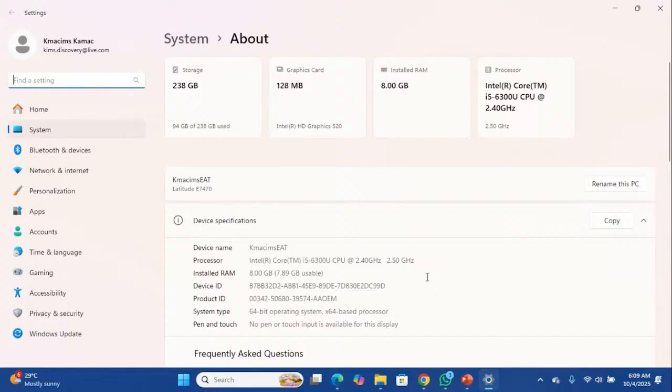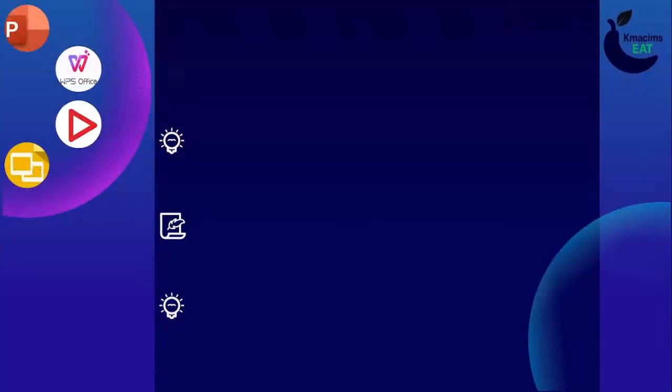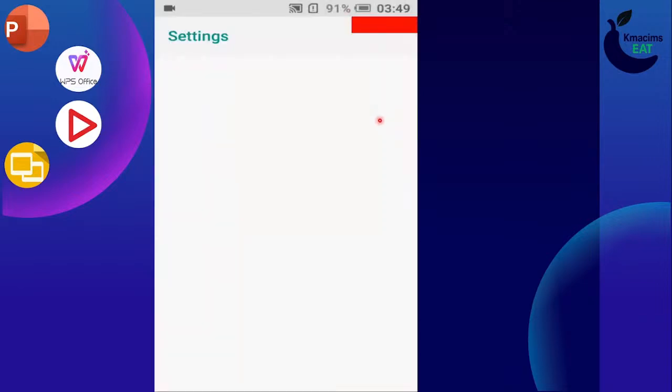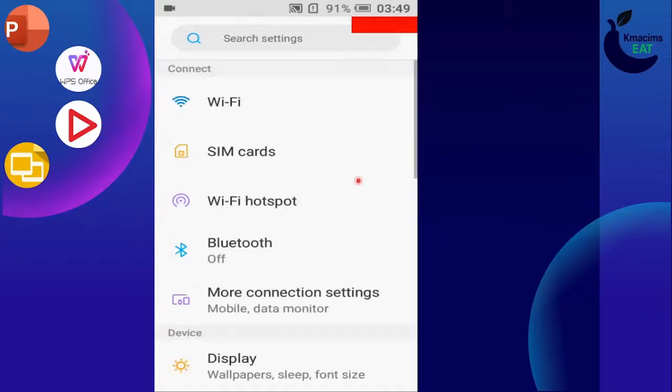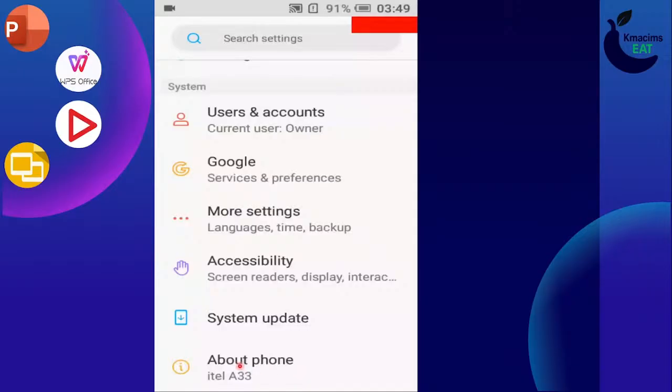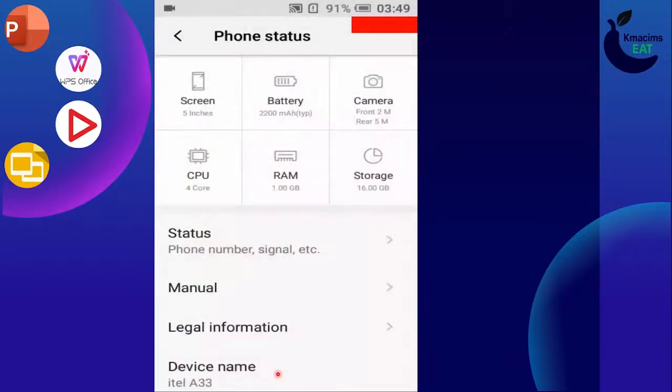Similarly, you can also check that of your mobile phone, basically Android. Now to do that, you simply click on the settings. When the settings open, you scroll down and get to where you see About phone. When you click there, you now see the properties here.